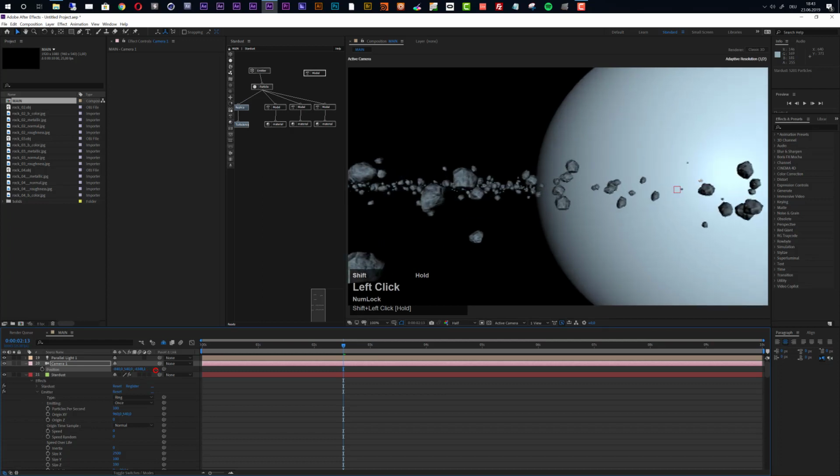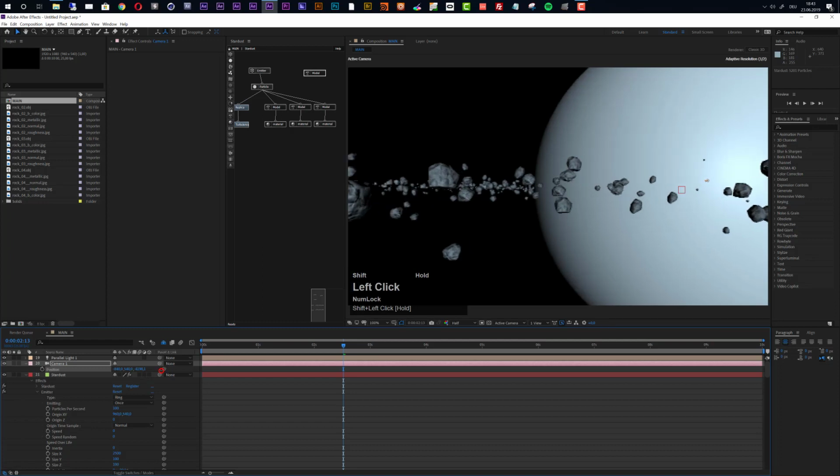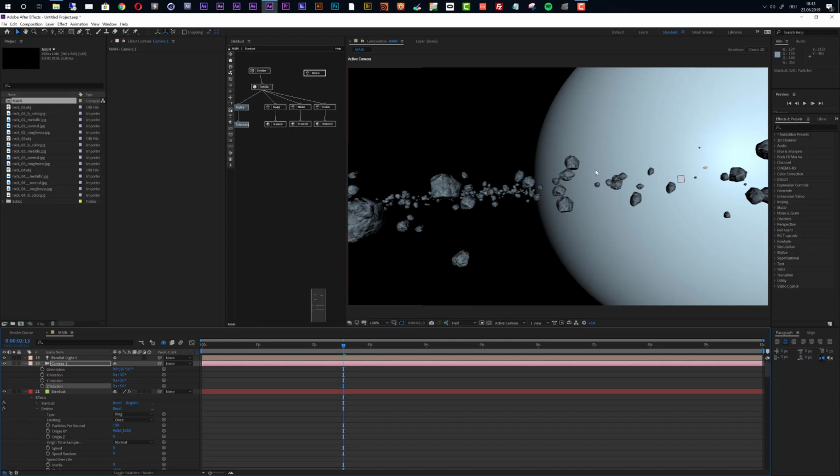I want to have a few of these stones or rocks a bit nearer to my camera. Looks not too bad, but I can change this later on using the seeds. I will show you this in a moment. So now let's give it a bit of rotation on the Z axis, maybe something like 5 degrees. Yeah, that adds a little bit of drama.